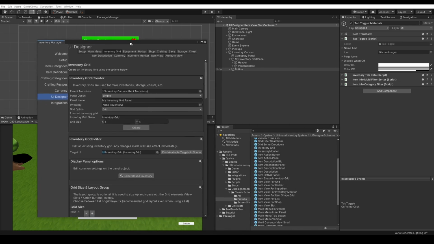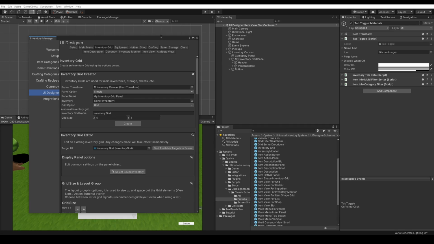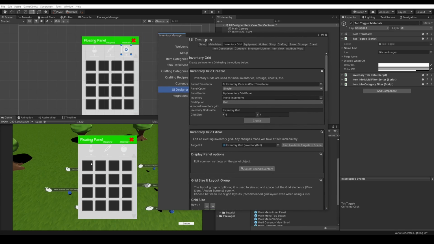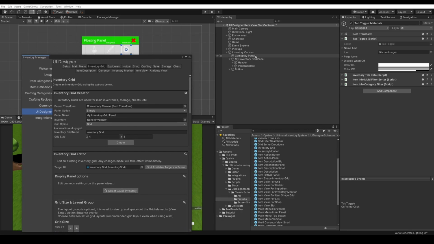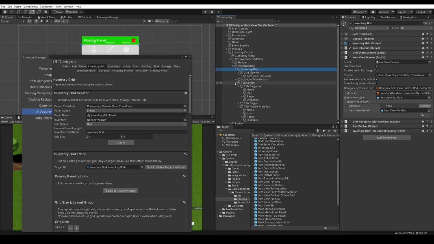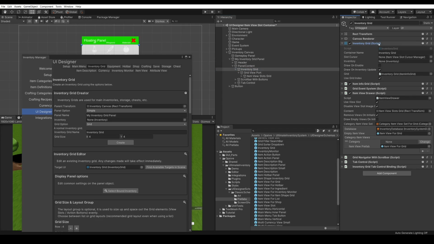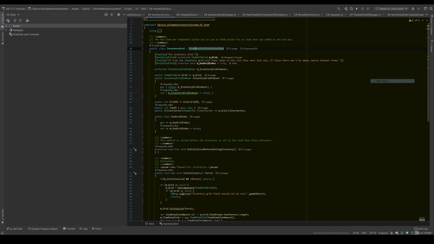An item view slot container is a container that contains item view slots where items can be assigned to. If we go into the hierarchy and find our inventory grid, we will see that we have an inventory grid component which inherits the item view slots container class.